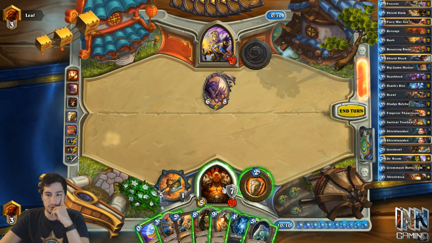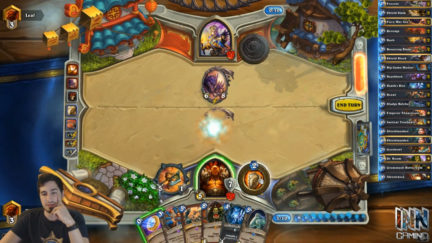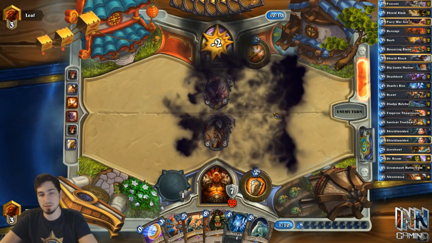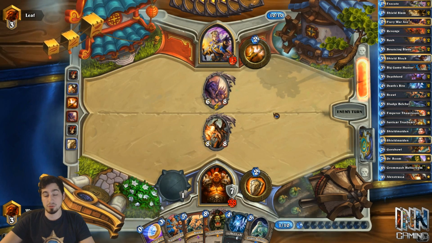So we could Alexstrasza, be a little greedy, or we could Sludge Belcher and be defensive. So I think being greedy right now is fine. He's got no cards left. So ideally, if he kills our Alexstrasza, Hellscream comes out. If he doesn't kill Alexstrasza, we win.